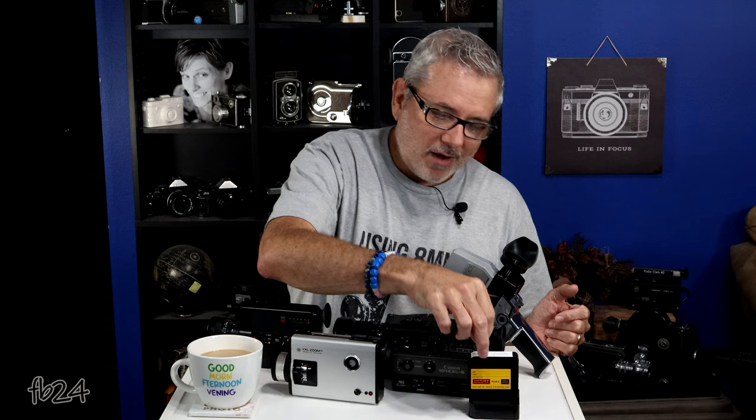I don't know what's next. Stop. My wife will kill me. 20 cameras, one roll of film. Well, I used Vision 3 on the first two, so this time around I decided to go with something a little different. I used an old roll. You guys know how much I love Plus X. I used an old roll of Kodak Plus X 7276.